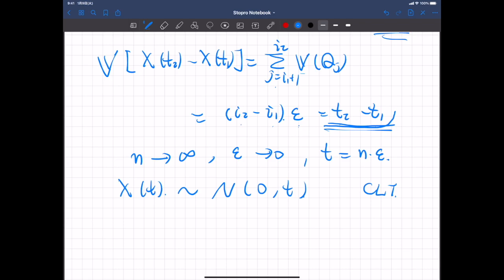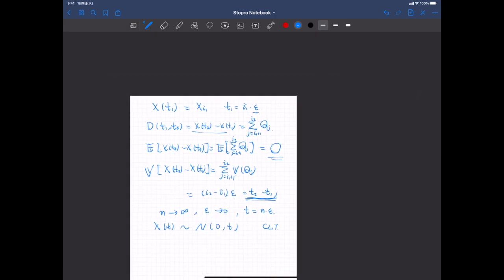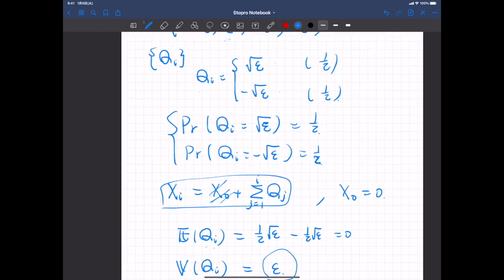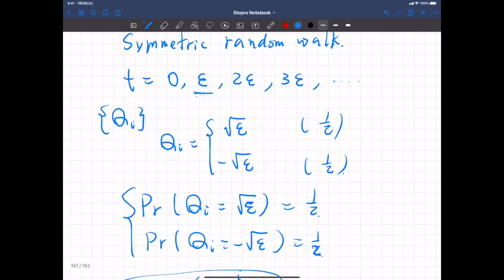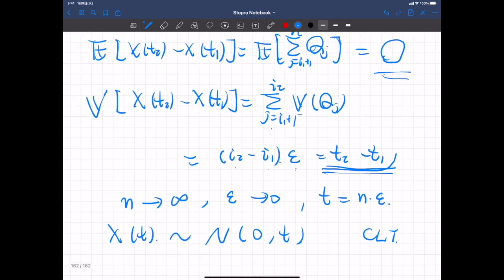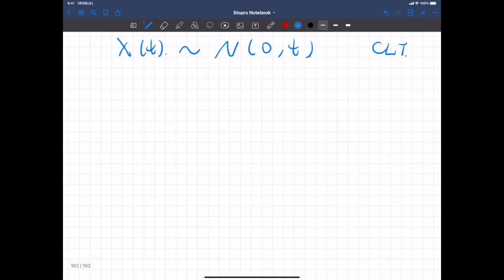In this formulation of the Brownian motion, we needed to set the unit of time like this, epsilon. If we set epsilon, then we needed to set the step in space as the square root of that epsilon. So this time step and spatial step are not independent; they depend on each other. And let us formalize this concept more carefully, formally.